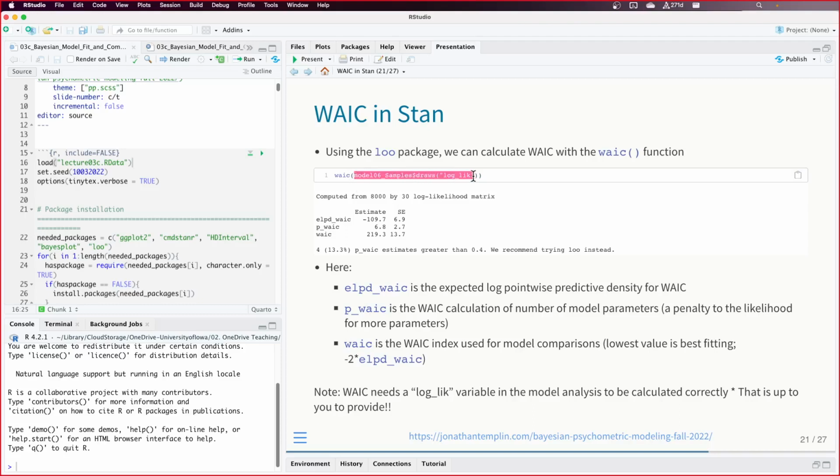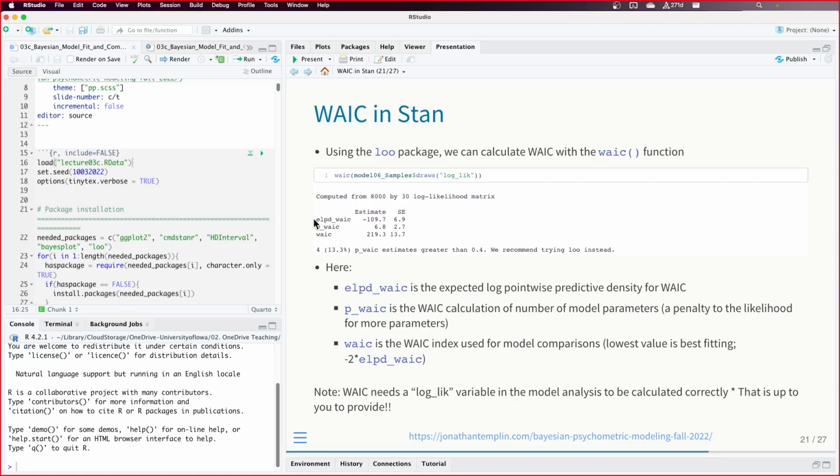What you have to supply to it is that posterior vector of, in our case, 30 log likelihoods across all of the sampled values of the chain. That's what shows up in the draws output when we put it in generated quantities. So if you use generated quantities, the leave one out package WAIC function works perfectly for you. It makes it a little bit easier. If you're in JAGS, like one of my projects with one of you, you've got to calculate that on your own. That's not fun, but this is nice.